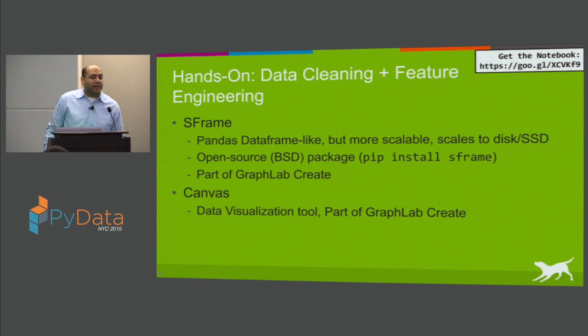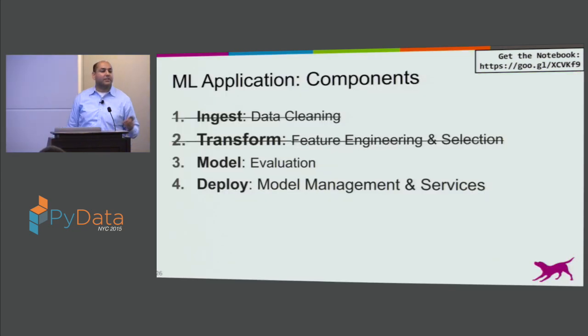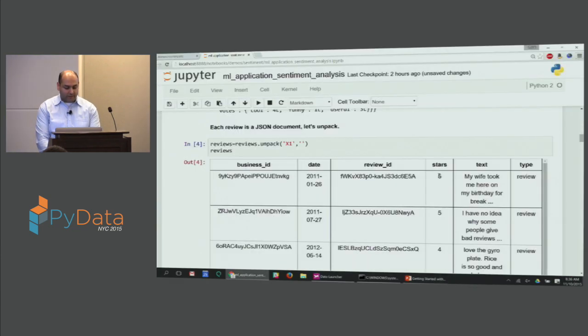So I want to talk about modeling next. So far, where are we in this process? Well, we ingested some data, this JSON review data. We transformed it. So now we've gotten the text. And you know what? I should show you this. This is one thing I wanted to show you before my laptop went haywire.